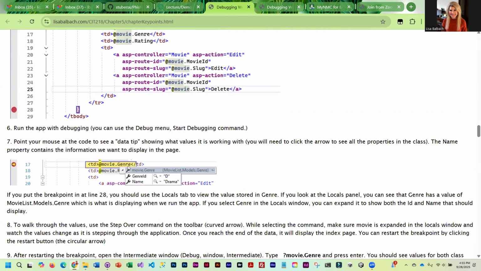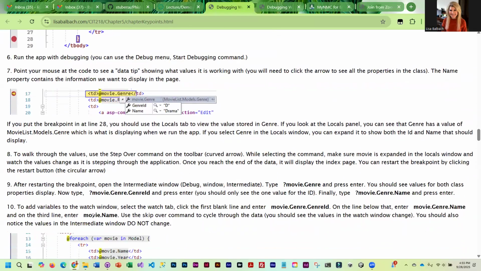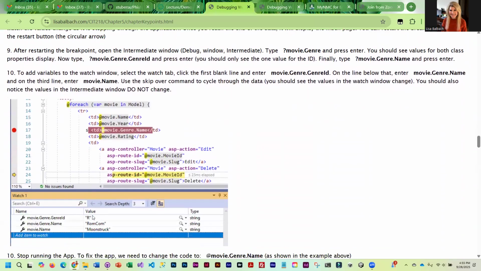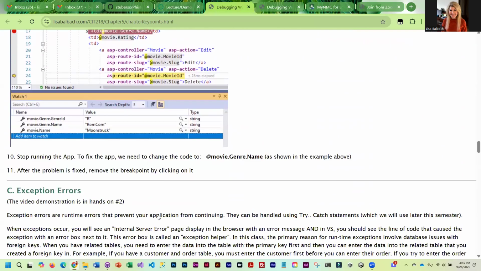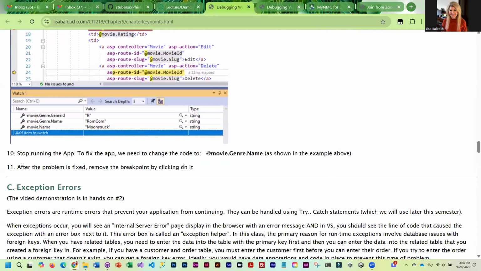And here's that little window that I was talking about. If you point, you can click and get this drop down, and it shows you exactly what it's been working on, or is currently looking at, which is kind of cool. However, for some of the students, it didn't work. So there is a little workaround. There's more than one place where you can see those values. So I show you both methods of looking at the values. And there is an error that we are going to be fixing.